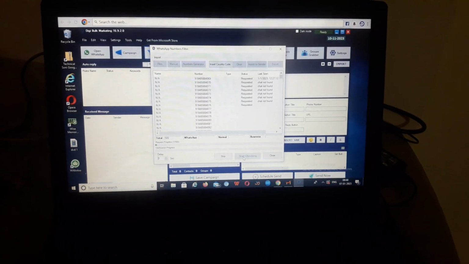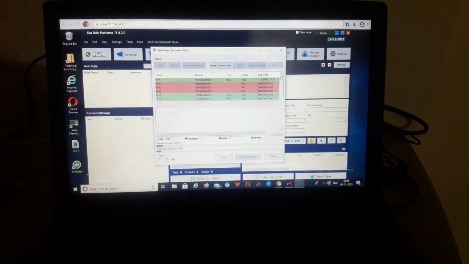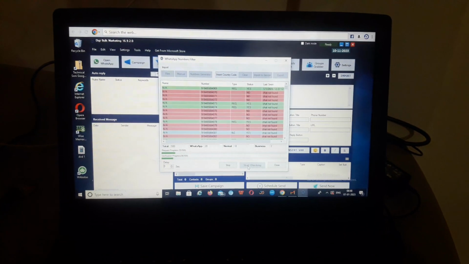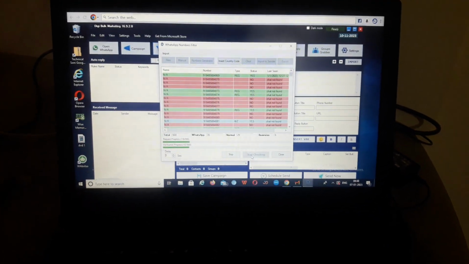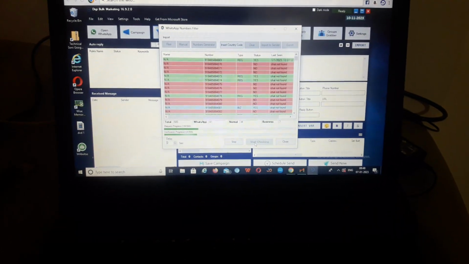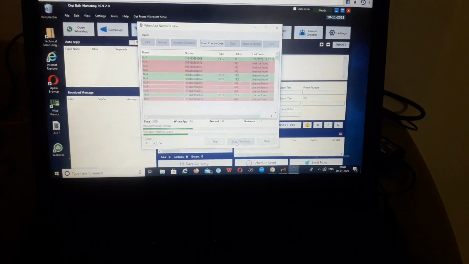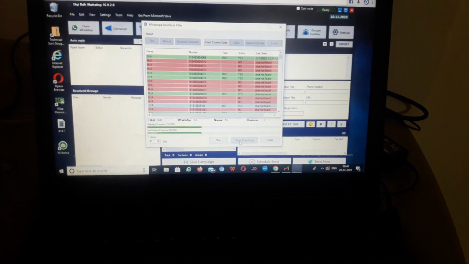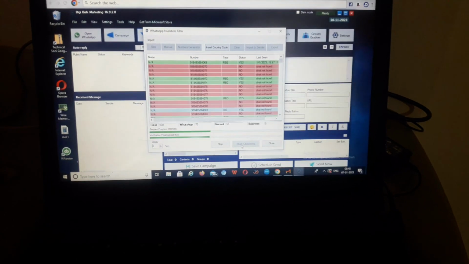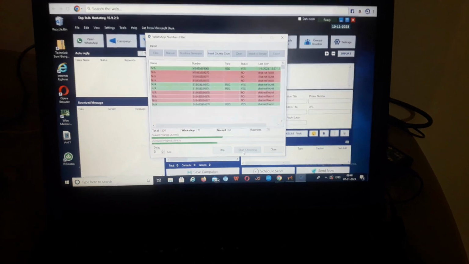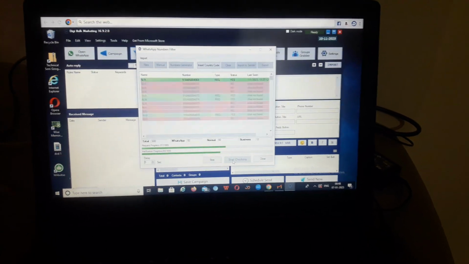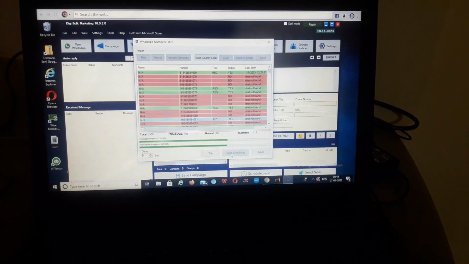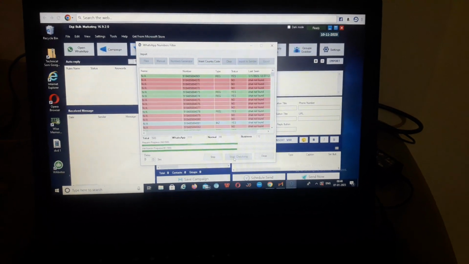It will start checking how many numbers out of 500 are on WhatsApp, how many are normal, and how many are business WhatsApp. So it will filter out like this. Robotic processes will go on, and intelligently it can find the numbers. You can see on the screen how it finds all the WhatsApp numbers, and to those filtered numbers you can send the advertising campaign. So we will see how it works.